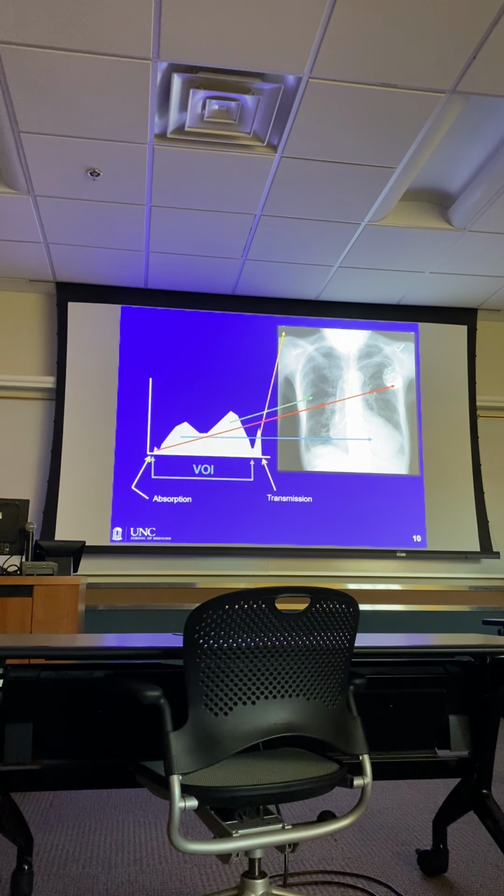Then there's a trough signifying, okay, we've got a change in attenuation here, and we've got this blob here. That corresponds to the mediastinal area. So more absorption, so the numbers are lower. That corresponds to increased brightness. Then there's a trough, and then this little blip right here of data.